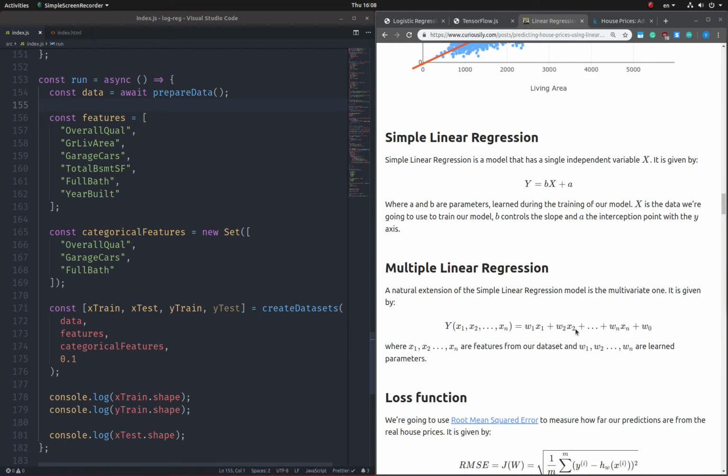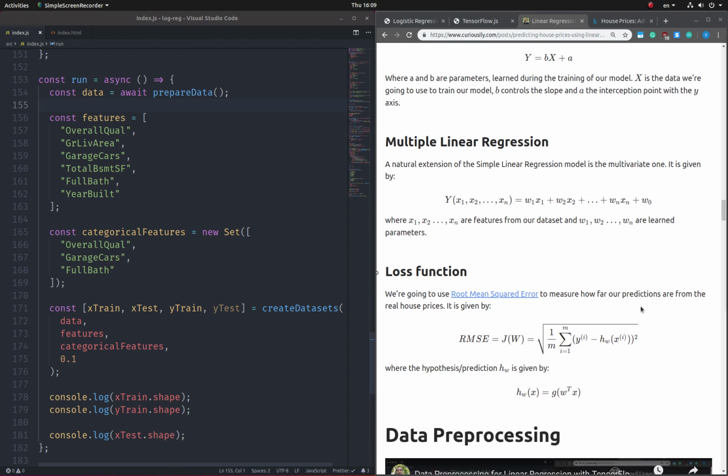You have multiple linear regression, and the multiple linear regression is really quite a simple expansion of the idea of the simple linear regression. You just put more parameters like b, and in here we're going to call them w. So those will be the weights or the parameters that we use for the regression model. And in here you have more features, so you have a vector of features and a vector of parameters, but the overall idea is the same.